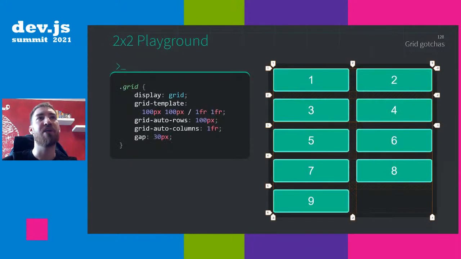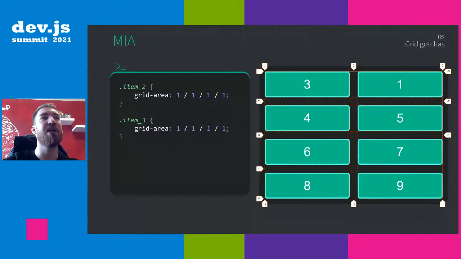So one more thing that we need to be aware of is that if we create another grid, and now we place 2 items defined to be in the same place, then something strange will happen. You can see that we want item number 2 and item number 3 to be in the same position, and item number 2 is nowhere to be found. The reason is that grid will do exactly what we tell it to do.